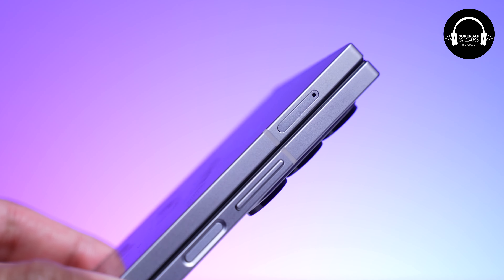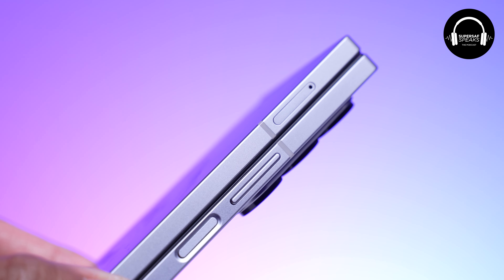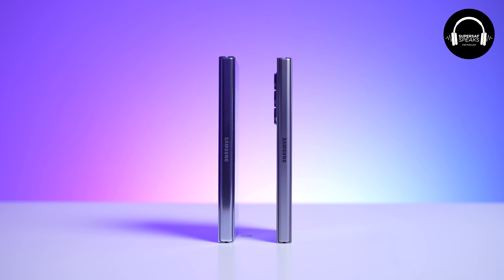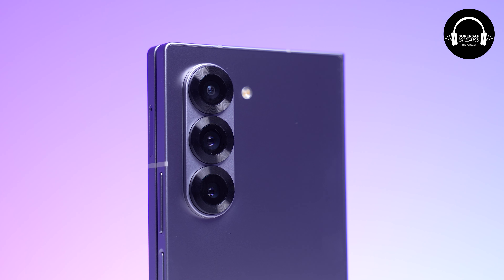What about you? What do you like? I do like the refinements. The way the edges are, holding the phone — the weight is quite noticeable, and even the thinness. It's still thin and it feels comfortable to hold. I like the battery life — for me that's quite impressive. And I think the cameras have been solid too. I went from Paris to London, taking photos and that was pretty good.